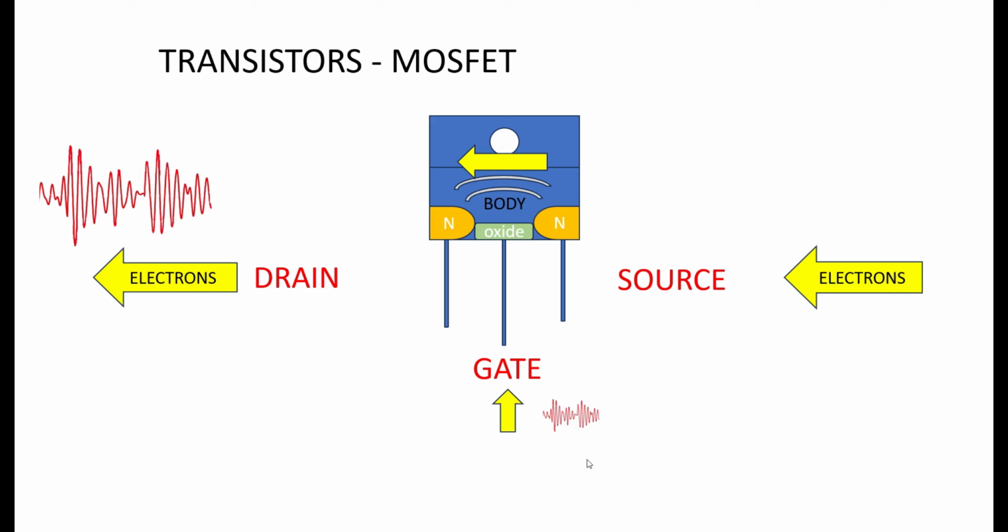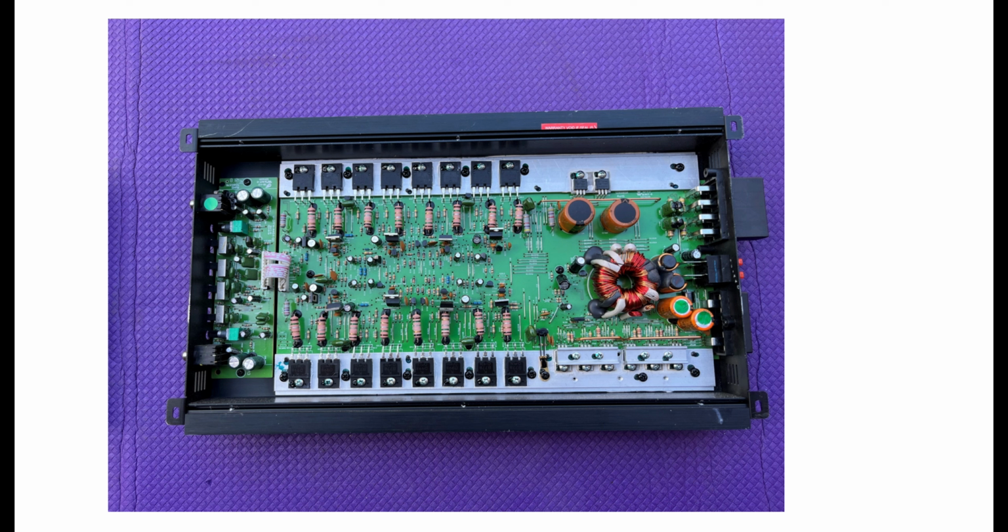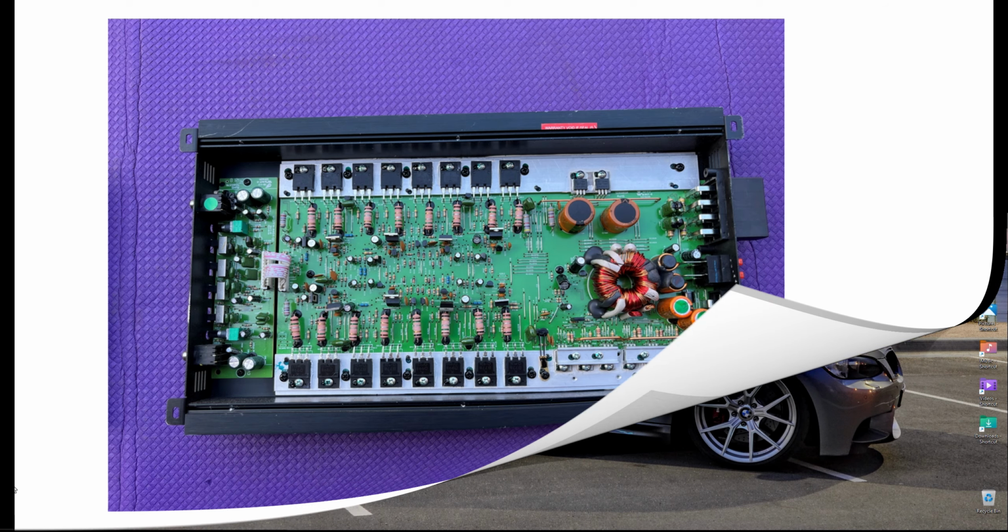And just like the BJT, we can use this type of mechanism to amplify our input signals from our head unit to turn it into a signal that we can use to drive our speakers. So all transistors work on the same basic idea, they just use different mechanisms to achieve it.